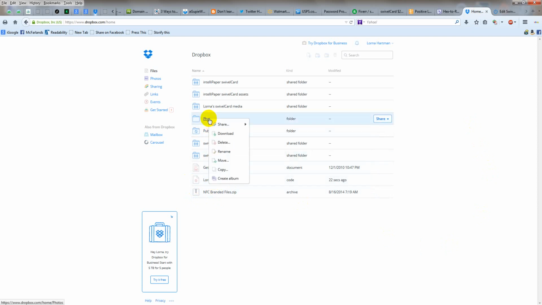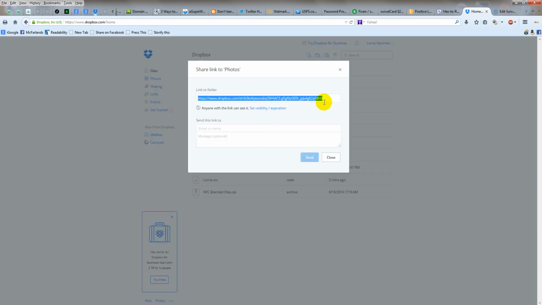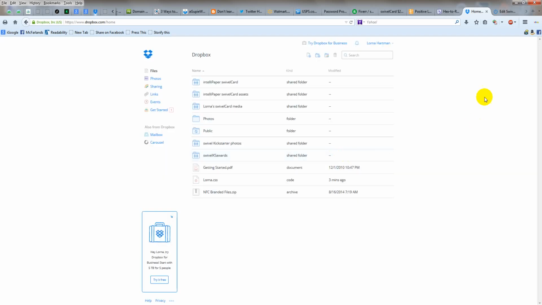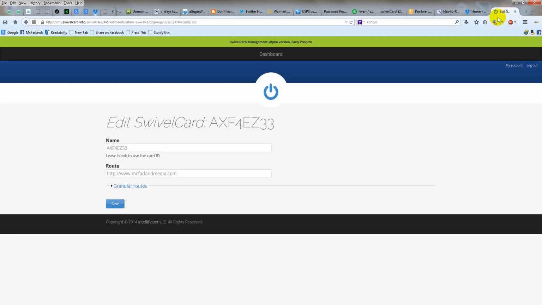We're going to right click and hover over Share and go down to Send Link. And here's the link again. So we do Control C to copy, close out of it. We go back to our swivelCard tab in the browser, click on the route, Control V to paste, and here's the Dropbox.com link to your entire file folder. Click Save.